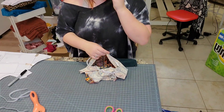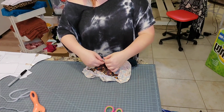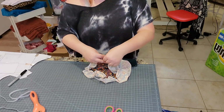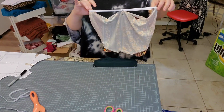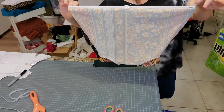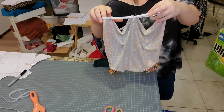Right, last little piece here. All right, and then what I do is I go over to my sewing machine, and we'll go over there in just a second to straight stitch this onto the elastic. You'll stretch the elastic to meet with your thing, and when you let go, it'll all shoot back together.